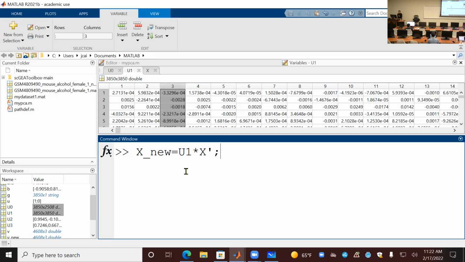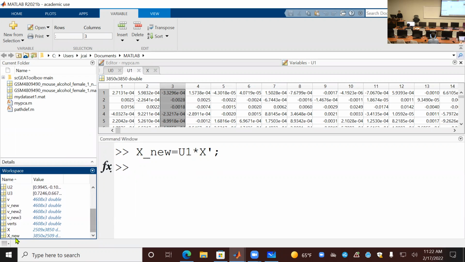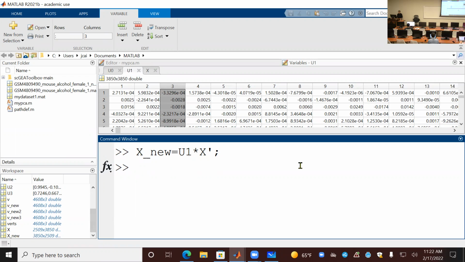I don't know if I should transpose this and transpose it back, but I will try. My X new has a different dimension, so I have to transpose that back again. Okay. So I use our own PCA function to find the rotation matrix and use it to rotate the single cell expression matrix, all the data points already.